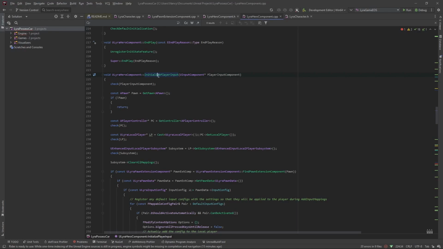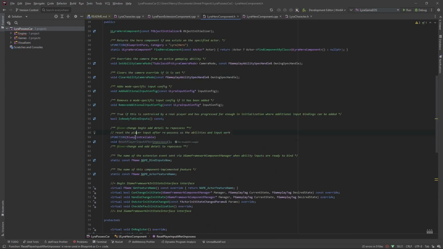Another detail to note is that all the player input are actually cleared in the initialized player input, so we won't have it twice. Okay, so let's actually use these functions we created in our blueprints so that we can use them and the input would work correctly.